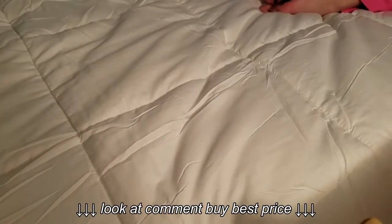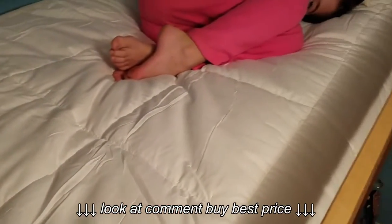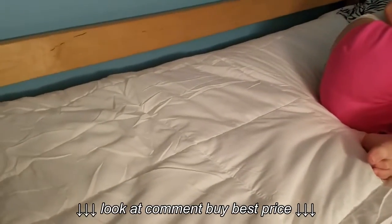We hung it to dry after putting it in the dryer for a little bit on light, and then we just hung it up to dry so it would stay nice and fluffy. We have a really strong dryer so I didn't want to risk burning it, which I've done with other things. It also says don't iron, which is fine with me because I don't even own an ironing board anymore.